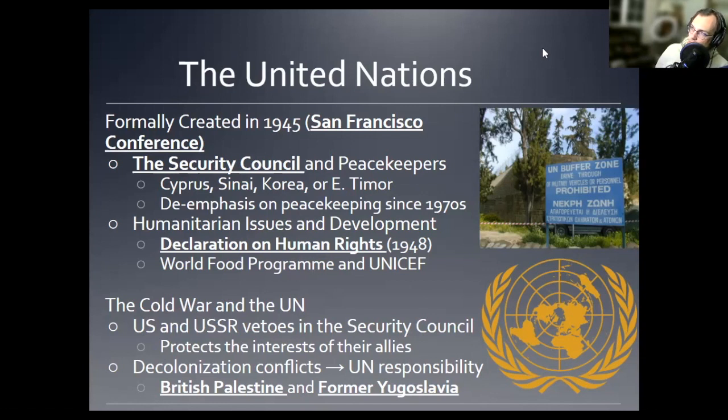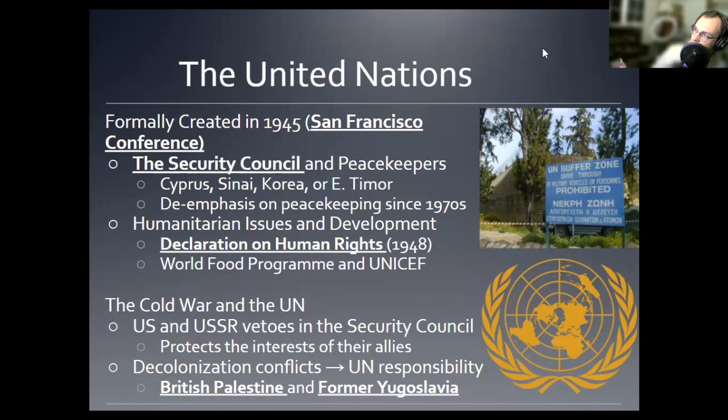So the Cold War, which we're going to talk about in one second, but to understand why the Cold War complicated things at the UN, was that the Cold War was an ideological rivalry between America, the United States, and the Soviet Union. Both of them had permanent seats on the Security Council, which meant they could veto any claim to international security threats. They could veto any attempt to send a peacekeeping force. And they both used this veto to protect their allies.